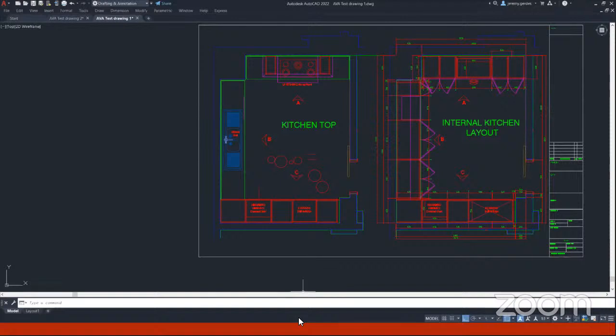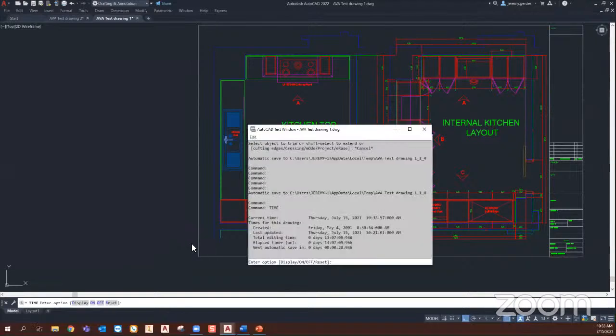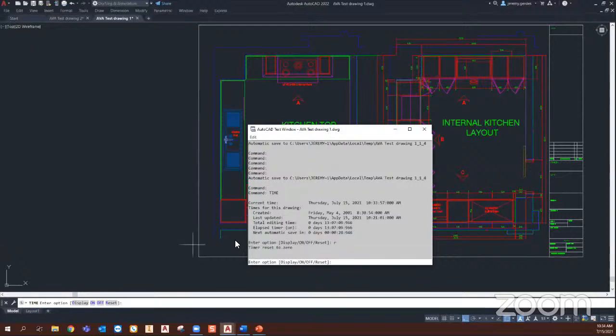Then can you reset the time on a drawing? I use a current drawing for a new project, for example. Yes, I guess speaking to that time command, yeah. Can you just flip it? Oh, reset timer to 0. Okay. And this information travels with the drawing, right? So if I sent this drawing to someone else, they'd be able to look at the time I spent on it. Is that right? Yes. I see.